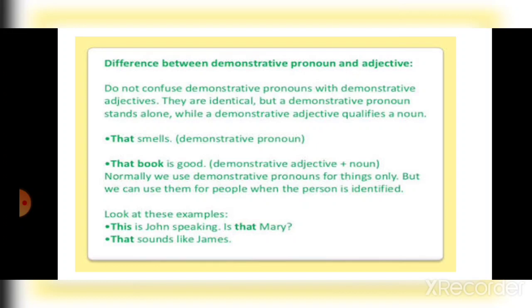And question B: fill in the blanks with correct possessive adjectives or possessive pronouns. In the bracket, options are given. Where a possessive adjective should be used, you will use a possessive adjective; where a pronoun is to be used, you will use a pronoun. I have already discussed this: after possessive adjectives, there will always be a noun, whereas after a possessive pronoun, there will be no noun. I hope you will be able to do the exercises in the book. Along with this, I have given one assignment. You will be able to solve the exercises there. Just go through the video and then try to solve. Thank you.